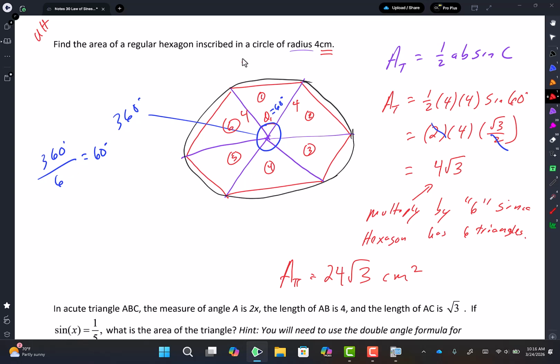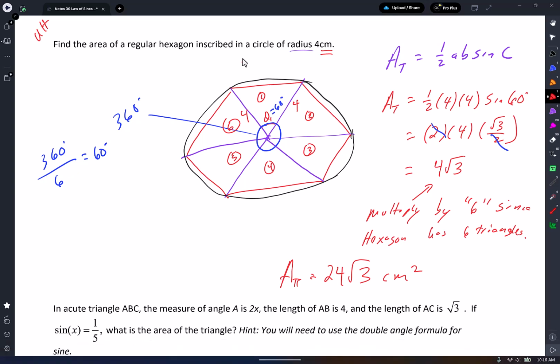Did all that make sense? Wait, why is it square centimeters? You can say centimeters squared, but square centimeters is preferred. If you look at the floor in Kathy's tile, do you say, are those 4 square tiles, or do you say 4 tile square? Oh, you say 4 tile square? Okay, that's fine. Most people, when you go to Home Depot, say, I need 20 square tiles, because tiles are square.